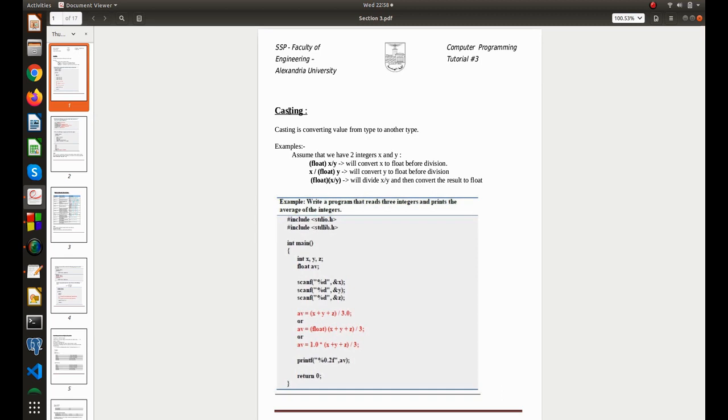So today the first thing we'll talk about is casting. What is the definition of casting? Casting is the conversion of a variable from one type to another type. For example, if we have an integer and want to convert it to float, we knew already a first way, which was multiplying. As you can see here, we can multiply a value by 1.0.